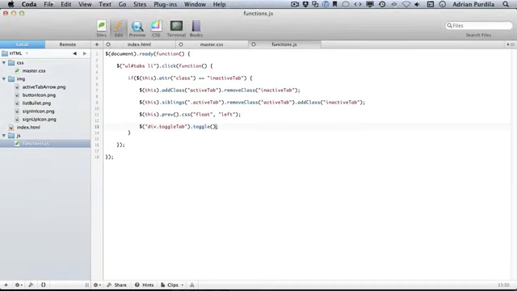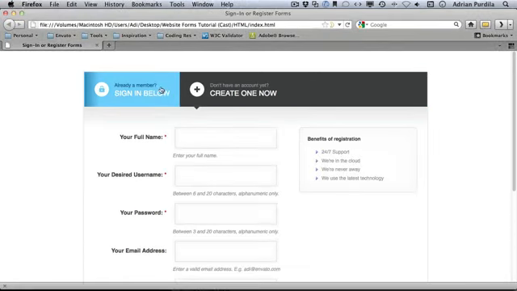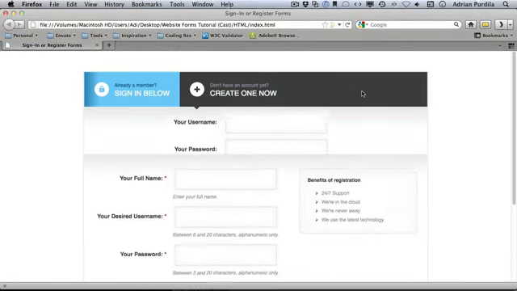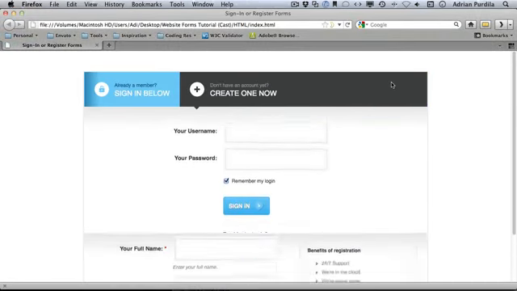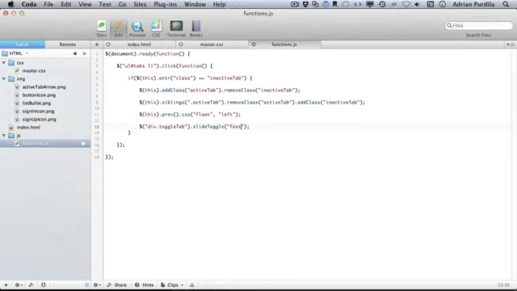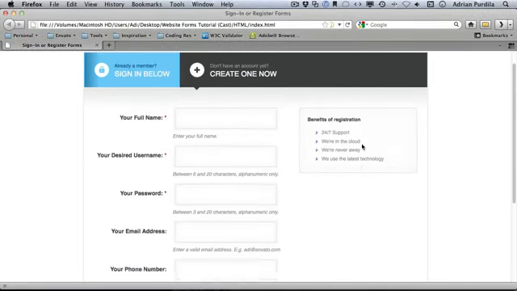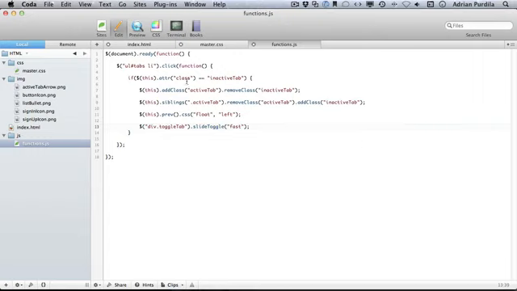And there's a little twist that we can do to this, and that is called slide toggle. And it's just going to do an animation. Let's call it fast, and that's the speed of the animation. If we do slow, it's probably not going to look that good. It's really up to you. I prefer fast. There we go, and that's it. Very, very simple. With just a few lines of code, we made those tabs operational.